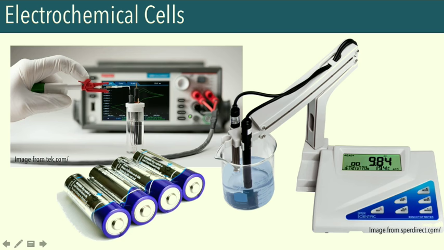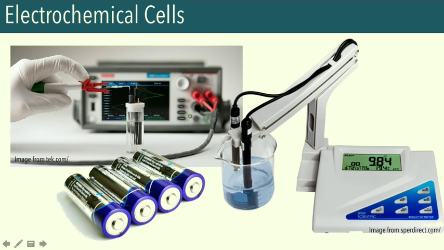But in the context of analytical chemistry, on the other hand, electrochemistry also has a lot of applications because electrochemical cells offer a way to correlate measurable quantities like potential and current to thermodynamic properties like activity, Gibbs free energy, and the equilibrium constant. So there are a lot of analytical techniques based on electrochemistry, such as voltammetry, and of course we also have potentiometry, which you've probably done before if ever you've used a pH meter.